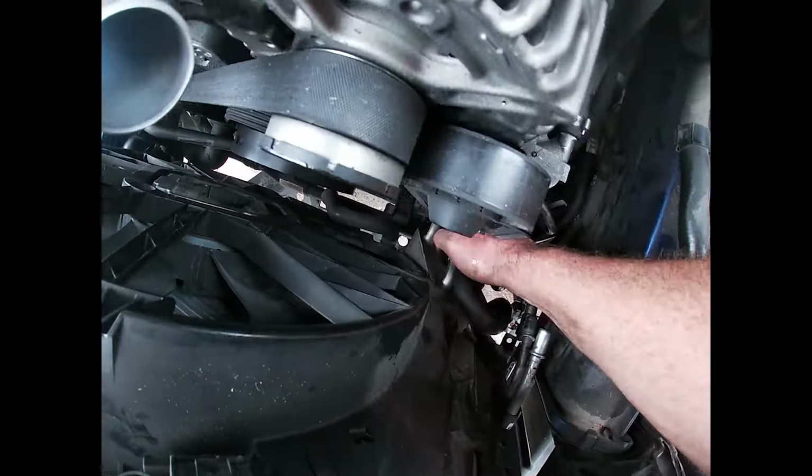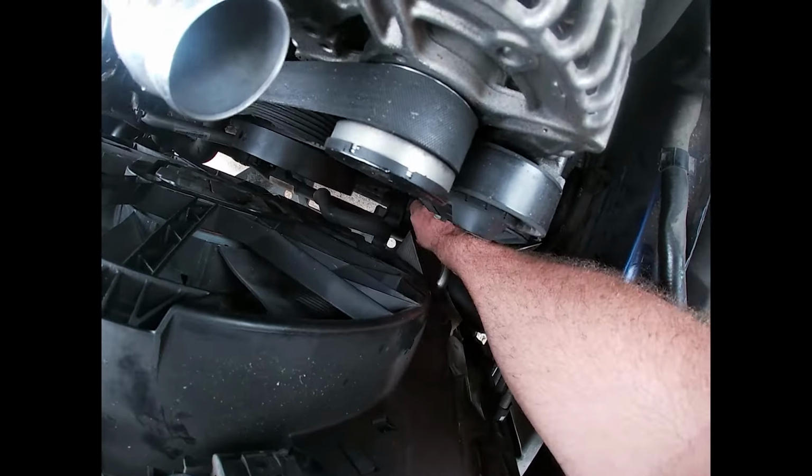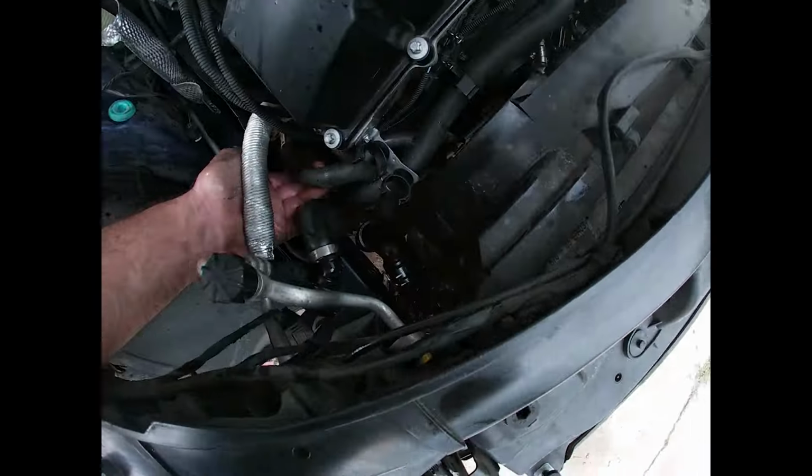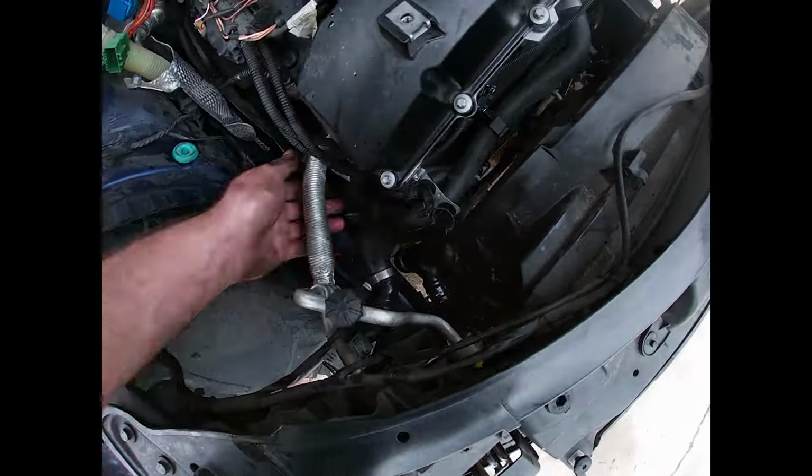We're gonna get the transmission cooler lines disconnected from the trans cooler. Again, they have two little retaining clips. You can work them off. And then the one cooling line on the passenger side gets disconnected.